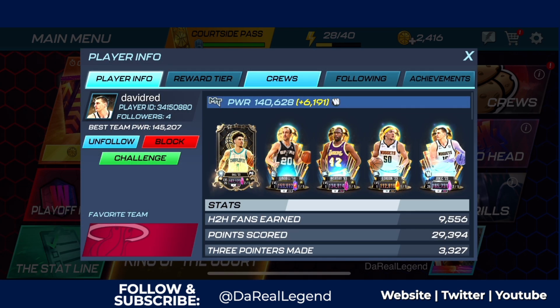Our next team is David Red. This might have also been his team that he used to grind the King of the Court because he has team players along with the courtside pass player. And if you didn't check it out yet, we featured the brand new courtside pass Yao Ming in the Worth the Hype video. So definitely check that out.